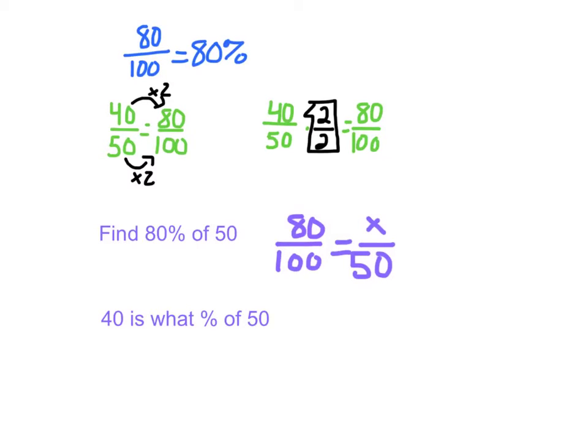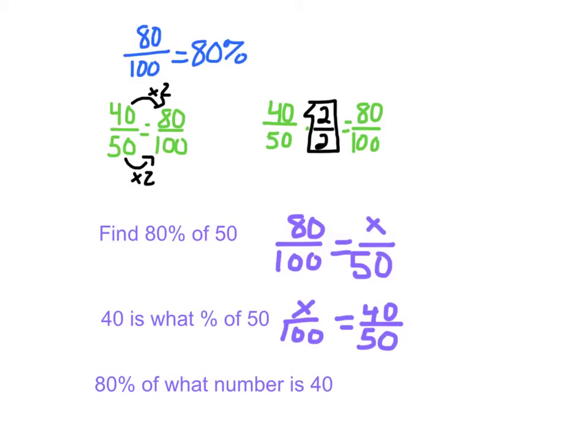We also could be asked, 40 is what percent of 50? So in this case, we don't know the number that's over 100 because we don't know the percent, but we're saying 40 out of 50 is what percent. Finally, we could be asked, 80% of what number is 40? So in this case, we again know that we have 80%, but we have the 40 and we don't know the total number. We're going to go through each of these three main types of percent proportions in these notes, but I just wanted to give you an overview.